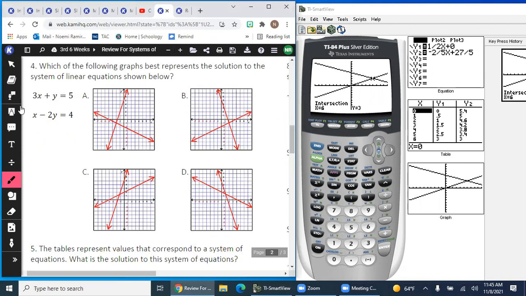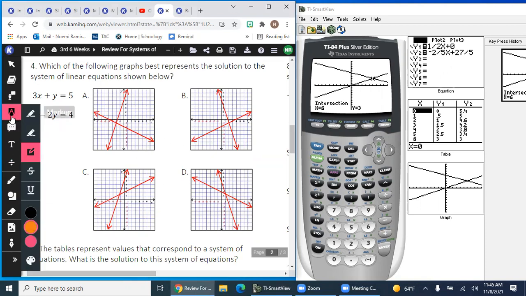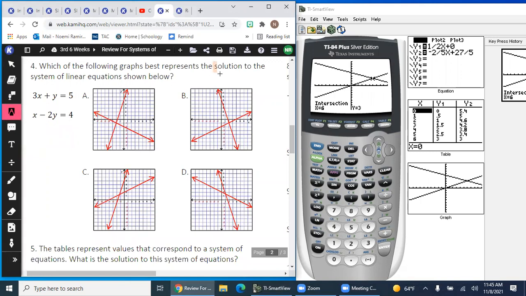They're wanting us to match the equations with the correct solution on the graphs. But if you look at it, we're still looking for the solution. We're trying to find where these lines cross. If I try to zoom in, or if you look on your piece of paper, you'll notice that these points don't really cross at a good intersection. Neither one does. So I'm going to have to find the solution here first.